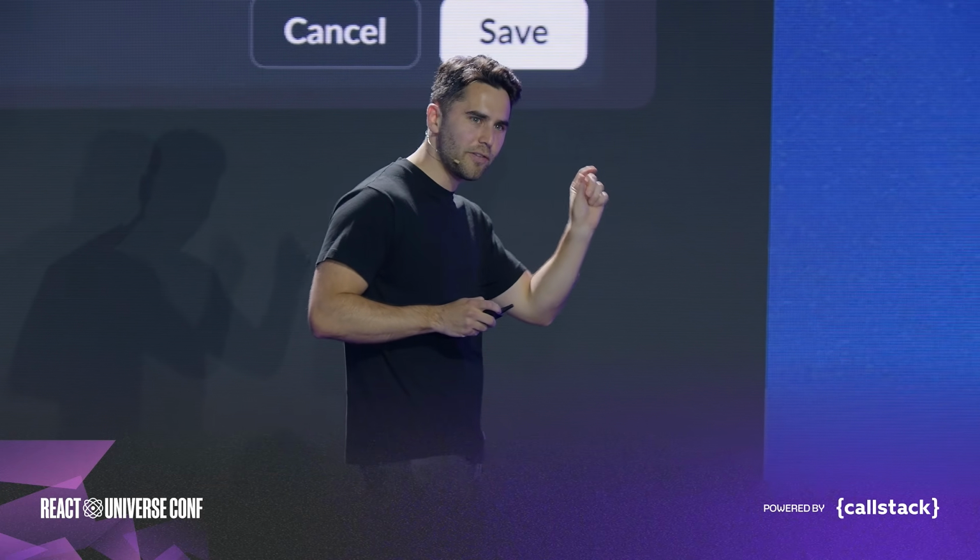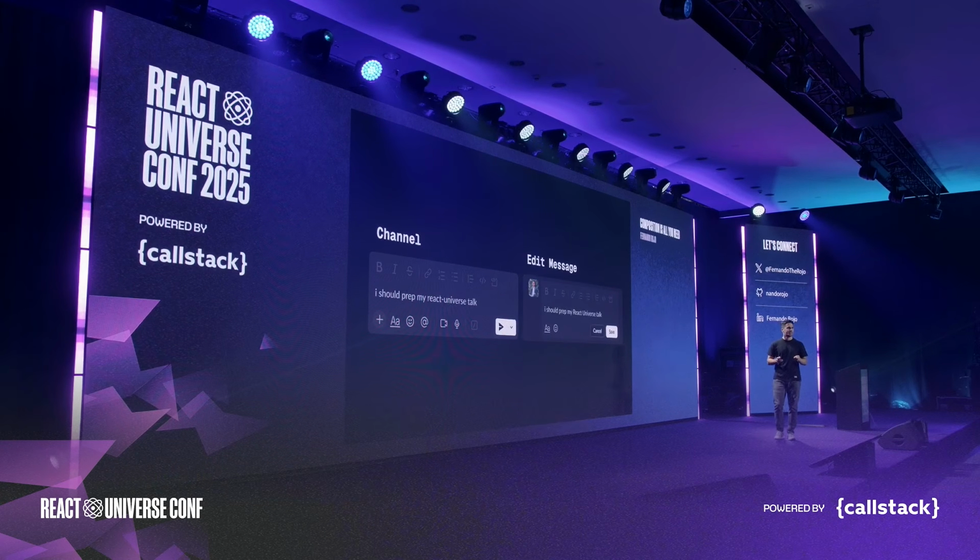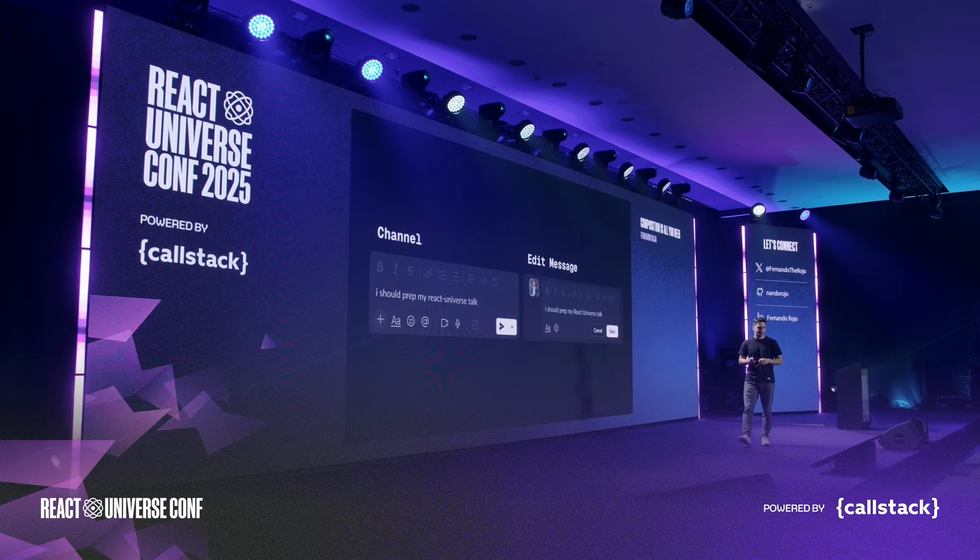Now, it's important to note that when the plus icon on the very far left is missing, that means you can't add attachments. So for edit message, since we don't have that little plus icon, it means we also have to disable dragging and dropping. And how hard can that really be to implement?